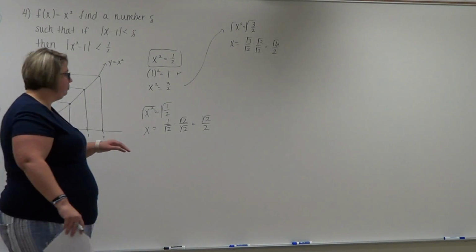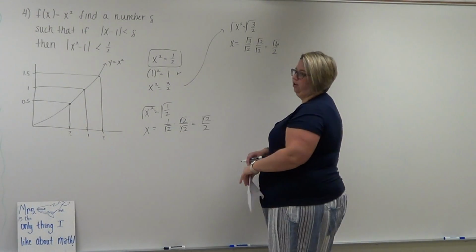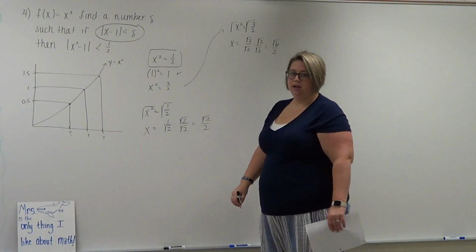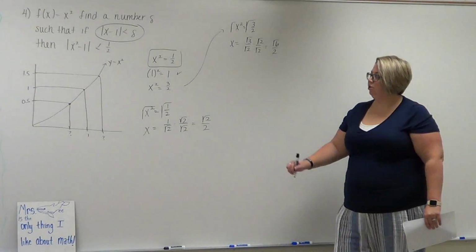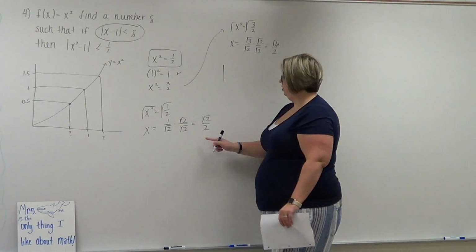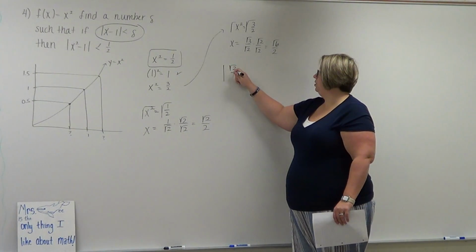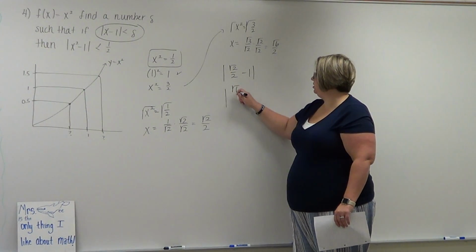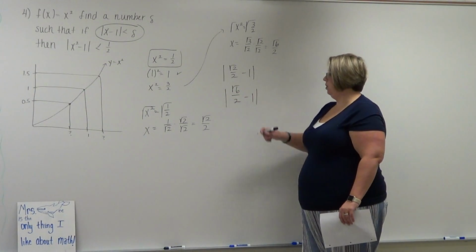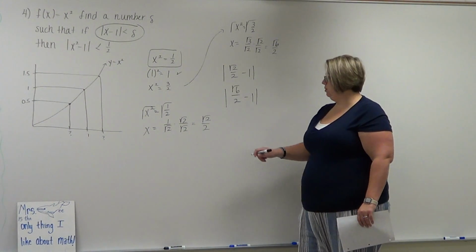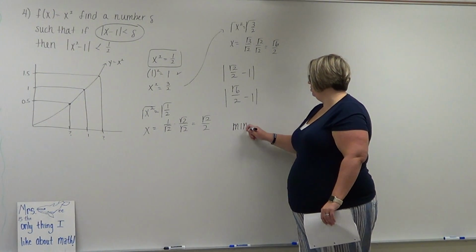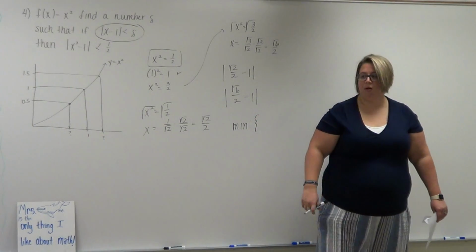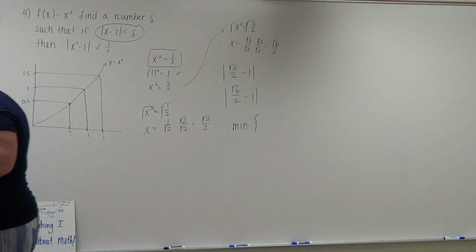Okay? So these are possible x values. This is my inequality that deals with delta. I need to find what these values are. So I need to do the absolute value of square root of 2 over 2 minus 1, and I need to do the absolute value of square root of 6 over 2 minus 1. Okay, now when you're doing minimum, you're doing the smallest, so we're going to take the minimum of whatever these two numbers are. Okay, and I rounded to, I think, 2 or 3 decimal places.